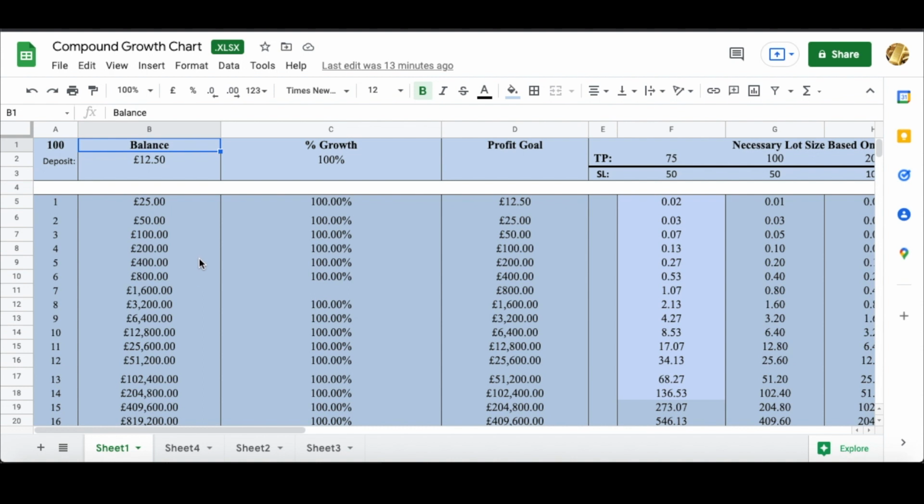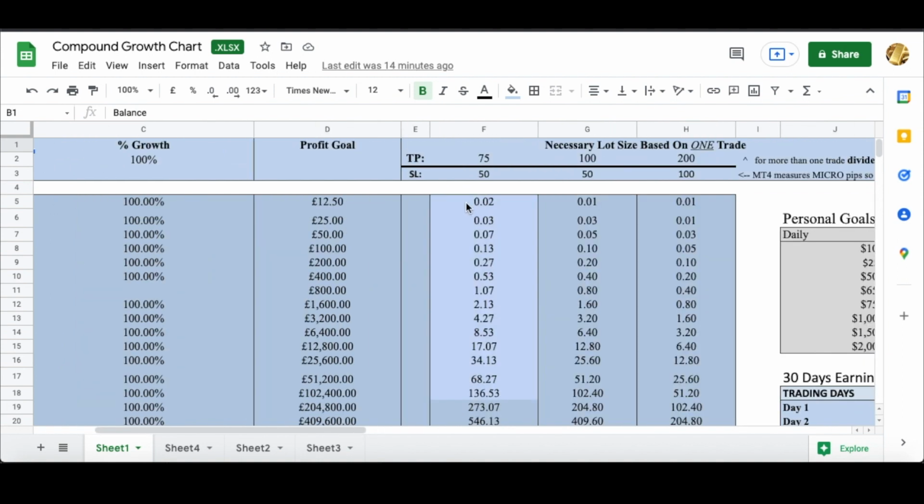Now, of course, I'm trying to now raise an account to X amount and push the limits, which we know people are able to do. You won't do it every single day, and that is not the aim of this account. But what you want to do here is make sure that you hit your profit goal off of every single trade. Now we're going to go over to the right here. I'm going to show you what it is I've set it up like. So for me, naturally, I take trades that have a 50 pip SL and a 75 pip TP or a 100 pip TP. Now the 75 pip TP is there for me based on what we're going to go through a little bit later on, but it's to do with the growth.